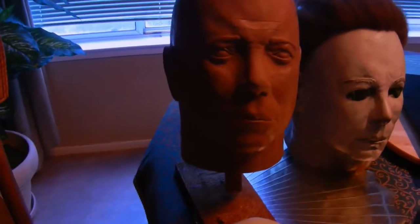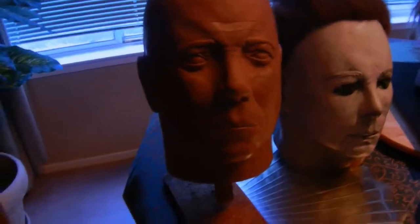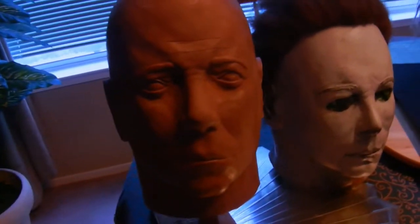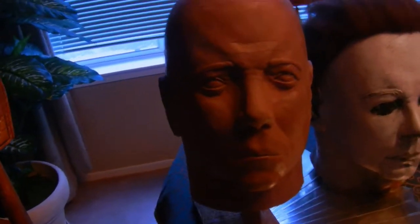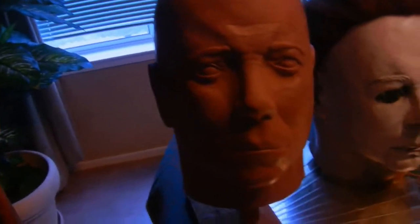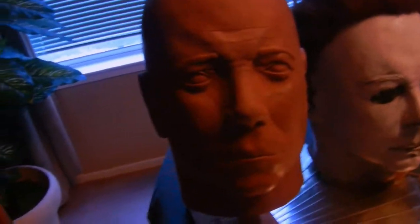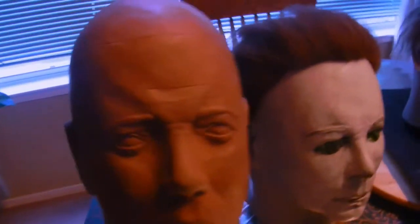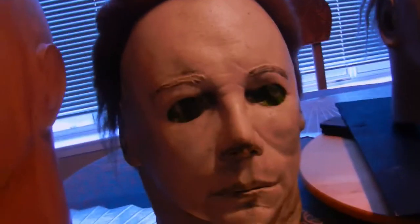Basically they cut out the eyes so that it had wider eye holes, and then they tore off the sideburns and also the eyebrows, and then they misted the face with a white color. Somebody said it was called fish belly white. It looks just like normal white to me, but they also misted the hair black with either black spray paint or black hairspray that was colored. There's still a debate about that, although I have heard in an interview it was stated that it was black colored hairspray. It resulted in a mask a lot like this.